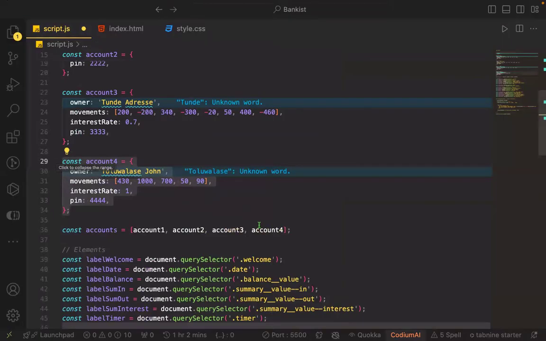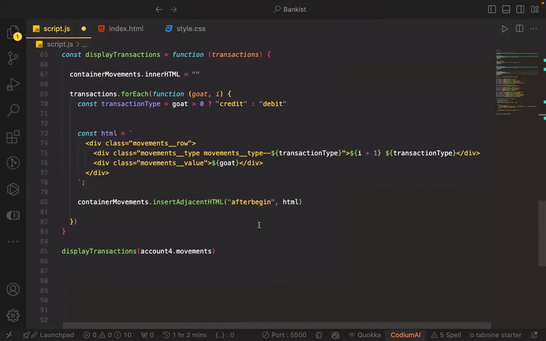So now, when I want to do something, I will definitely just do transactions, accounts, transaction dot forEach. So now, when I want to call the function, you can see here that I am calling this function. This display transaction has transaction right here of any.